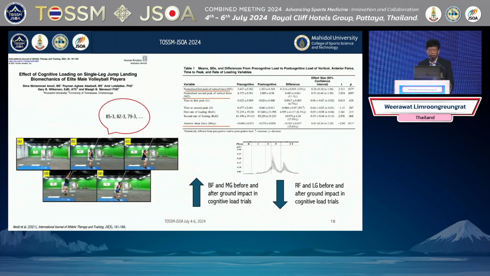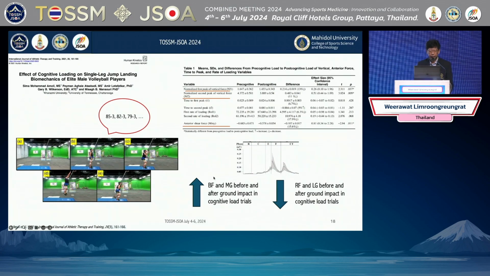Okay, and I talked this morning about cognitive loading. One of the papers looked at those visualizations and added cognitive loading, for example, during volleyball blocking. What they did was have the players calculate, subtracting by 3 every time, keeping a random number while performing the task.